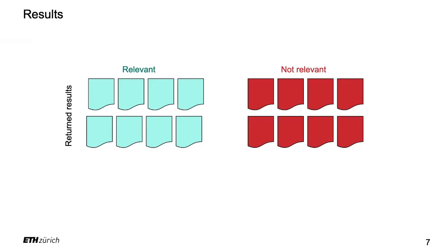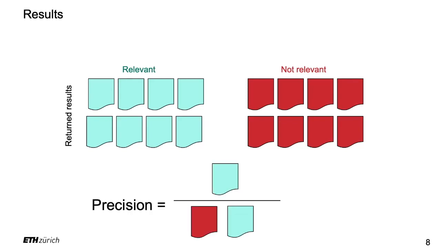If we are looking at the query, this will all be green here. This will all be correct. But for the information need, although the query returns the documents, they might actually not be relevant to Alice, right? So how do we evaluate the system? Well, we like to compare the size of the relevant and not relevant documents. Of course, we love it when as many as possible are on the left, and we don't like it so much when too many are on the right, right?